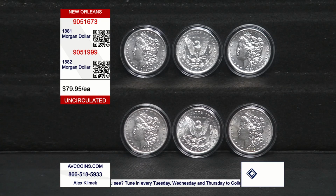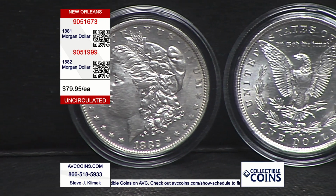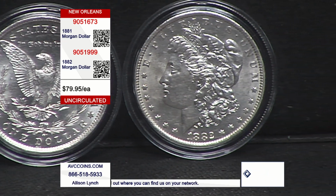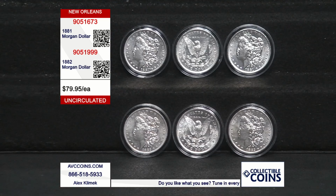When you look at the populations, that's where you realize how rare these things are. You see, despite having a mintage of 228,000, the 85cc has 58,326 known examples today. Almost 10,000 more than the 81O and 82O. And by the way, the 85cc is a $1,700 coin in uncirculated condition. The 81cc, with a mintage of 296,000 coins, has a known population today of a little over 58,000. And when you can find that coin in uncirculated condition, it's at least $1,100.